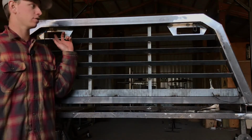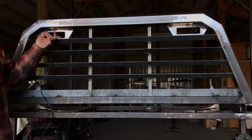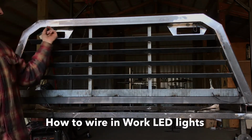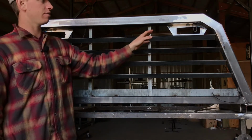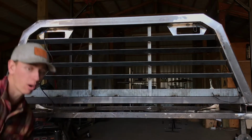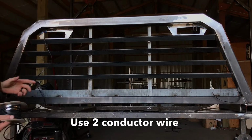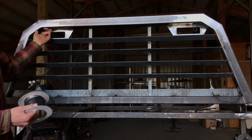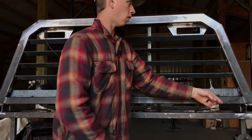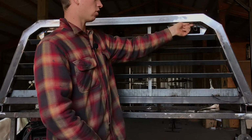We're going to go over how to wire in your work LED lights that are up here on your cab. So if you got these lights that are going to go in these brackets here, this applies to you. If you don't have these lights, then it doesn't. So as you can see here, I got my 2 conductor wire on my roll here, and I ran it up into this light hole, and then all the way down and out this light hole, and then I'd pull the pigtail out of this light hole here.